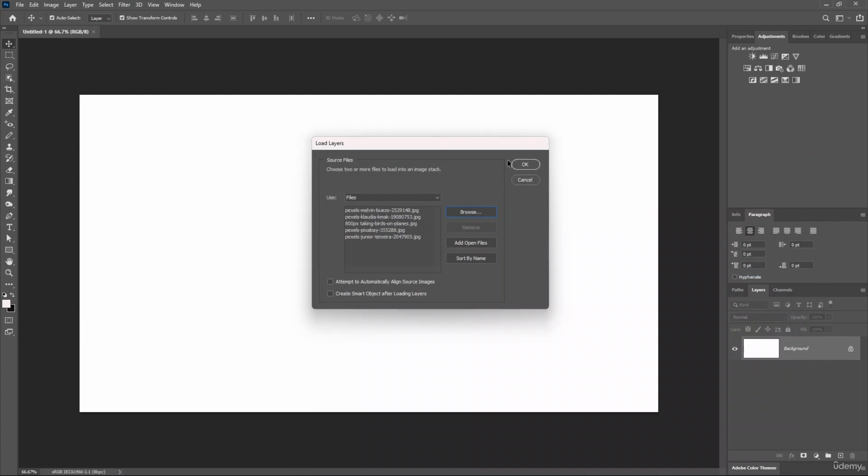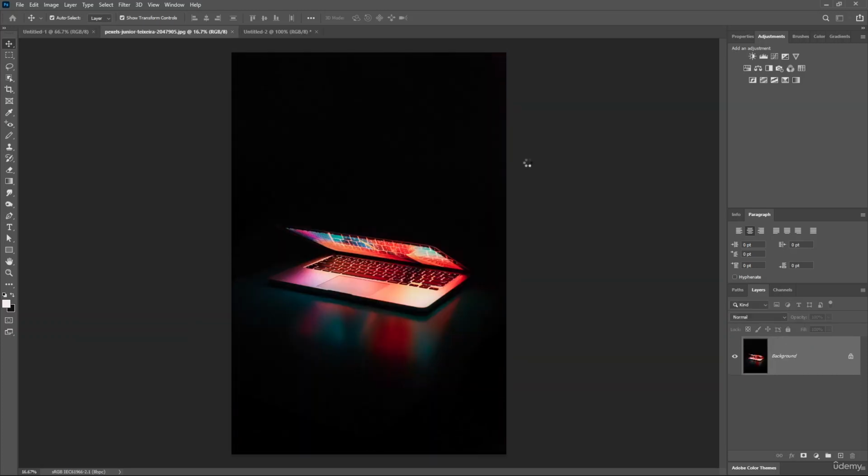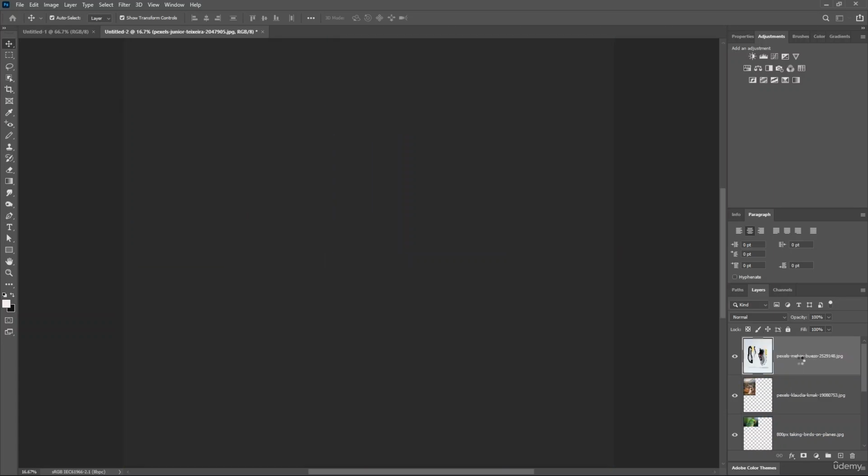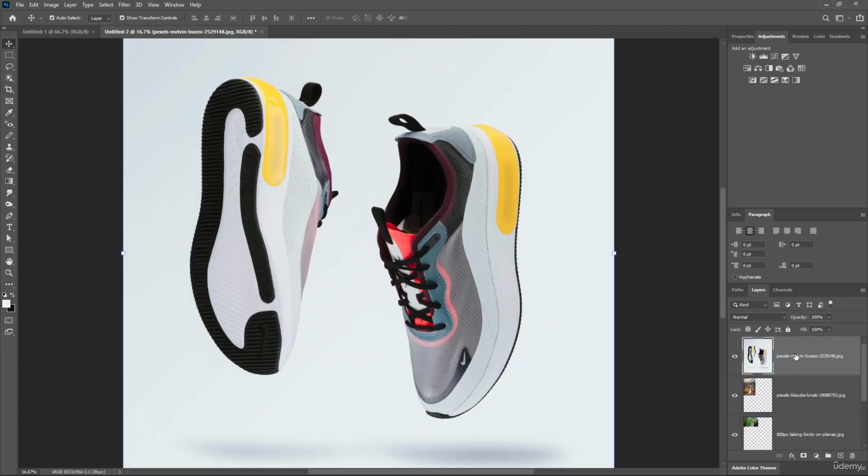And here you can also choose two or more files to load into an image stack. So then hit OK. Now it's loaded into our Photoshop in the various panels. So when I click over to the multiple layers, you can now see we have a few layers in there, and they're automatically created.